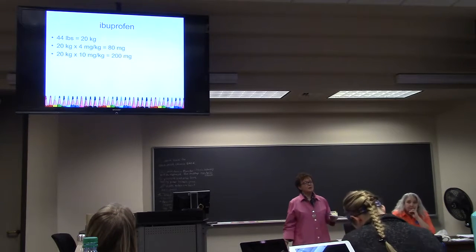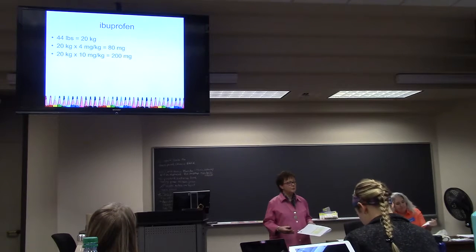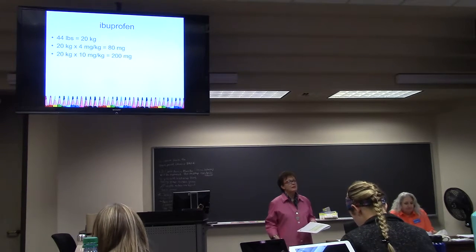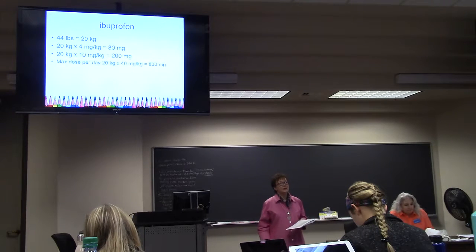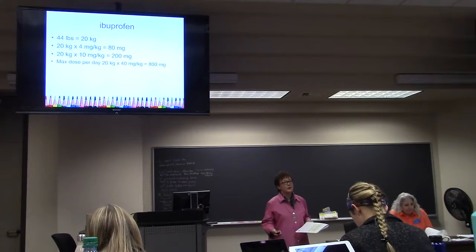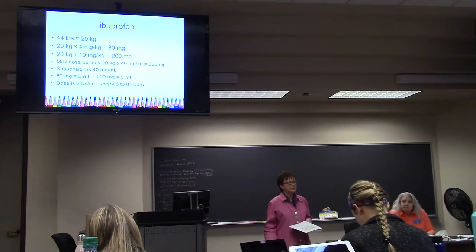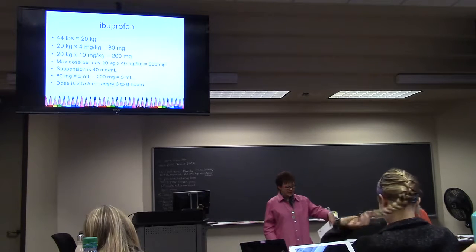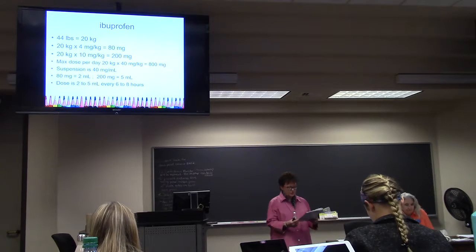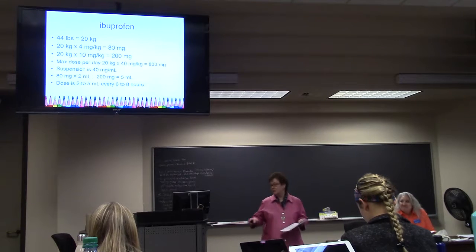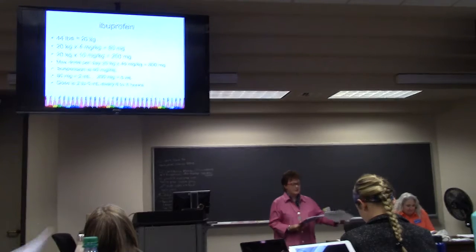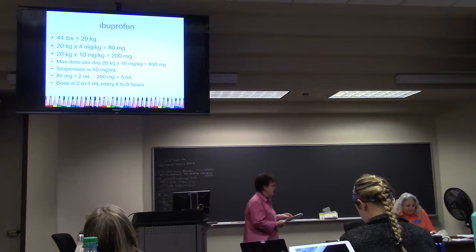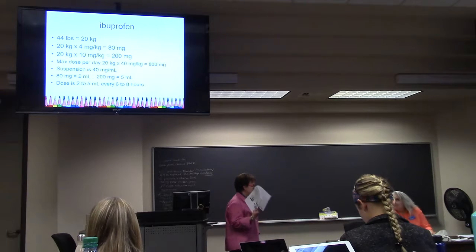Okay, so if you do it by the calculations, your range is 80 to 200, so you can choose somewhere in between there, I'd say depending on discomfort of the kid. But with the 200, you're getting close to the max dose, right? So max dose is 800, so if you dose it 4 times a day, you're right there. So if you use the suspension, it's 2 mils or 5 mils every 6 to 8 hours, and some of you suggested using the chew tab, which you could, but I'm asking you to calculate. So, questions about that?